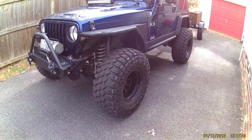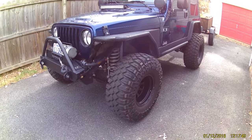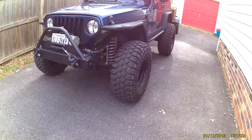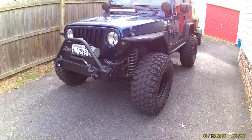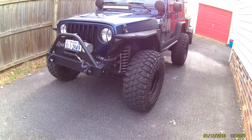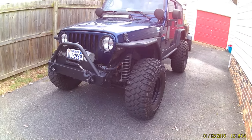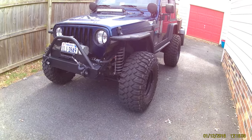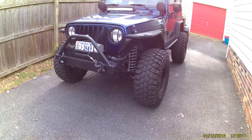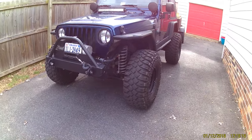A Jeep tire is pretty much a Jeep tire — you should be buying it for what it does more than anything. Be honest with yourself: what kind of driving do you do with your Jeep? A lot of these newer guys with JKs like to buy really gnarly tires and they don't need them. Where do you live? What do you drive on the most? These are probably overkill because we live in Richmond, Virginia — it's not crazy like out west. But part of the fun is having what you want, and nobody can take that from you.